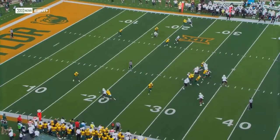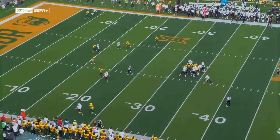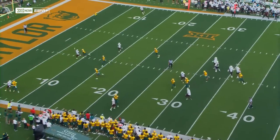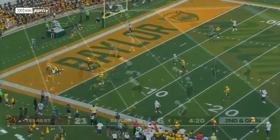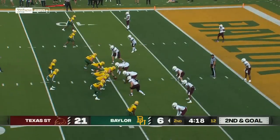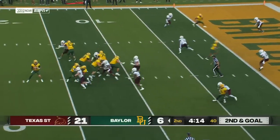Here it is. With this safety at the 15 — right there. You see that safety, he's biting on the dig route and the crosser in his face. He's not anticipating the quarterback getting out of the jam that he is. But this is where the athleticism comes in from TJ Finley. You've got scramble rules apply, then you've got a receiver with a matchup on a linebacker. Pete Sousa, L.D. McClain — we are running in a good one from Waco, Texas.